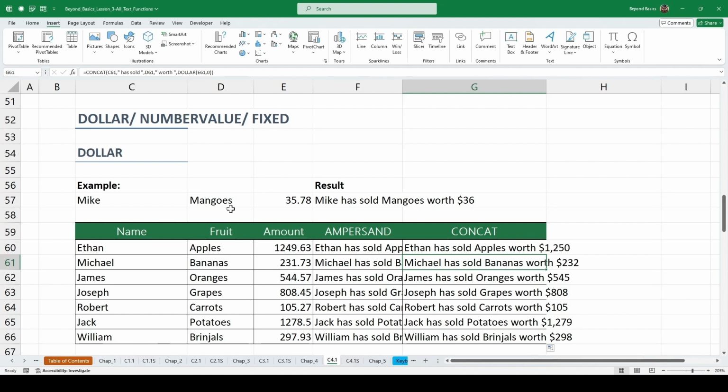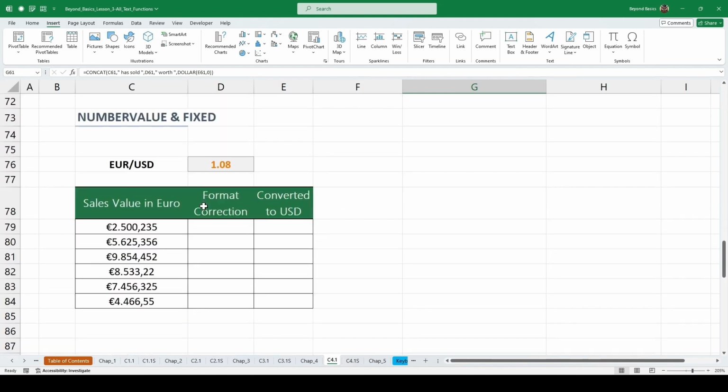All right. Next, let's take a look at NUMBERVALUE and FIXED. Here we have the sample data set where we have received sales data from our European counterparts. But as you can see, the format is different, as there is a period where there should have been a comma, and there's a comma in place of a period, which is actually a common practice in European countries.